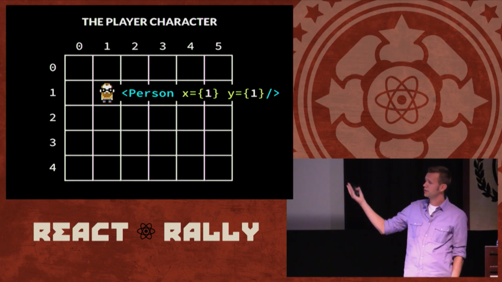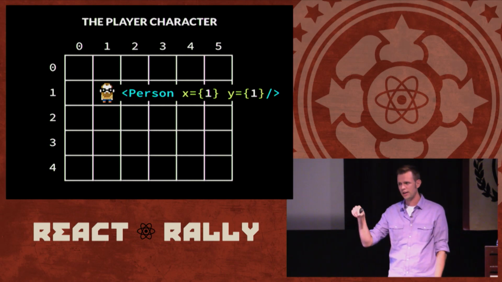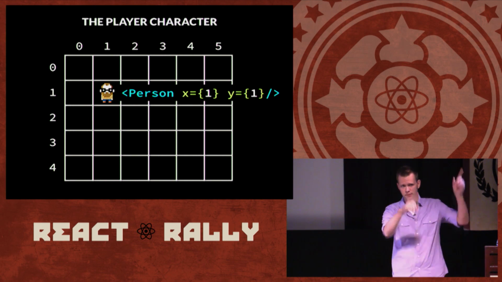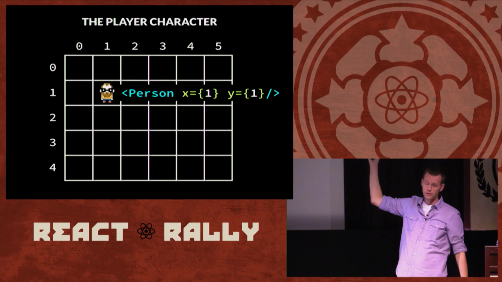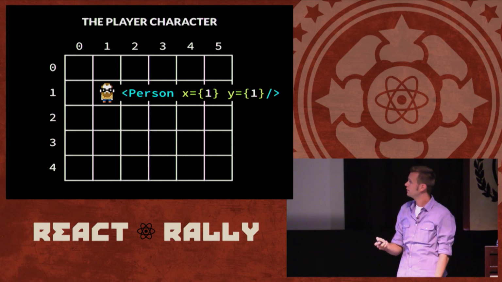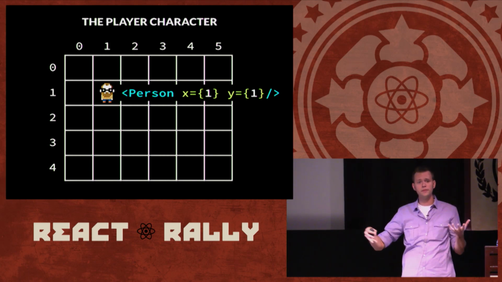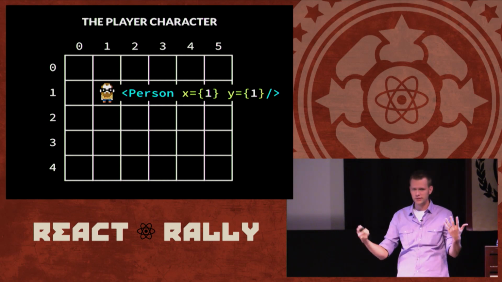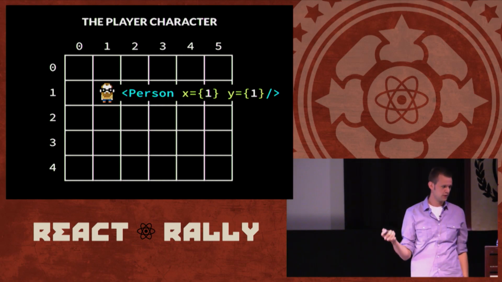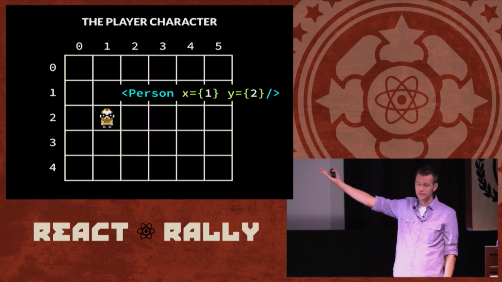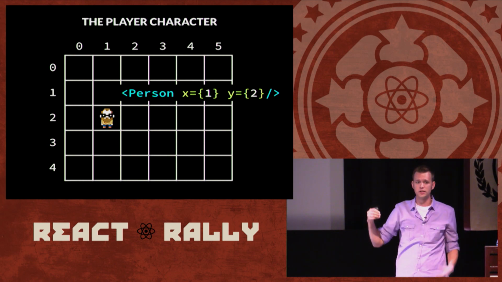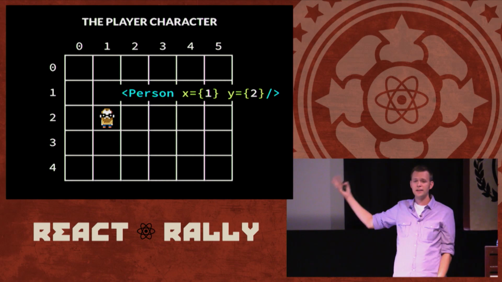Now, the person here is hooked up to the arrow keys. So if you press, say, the down key, an action will get sent up to application state. A new state will be created with an updated value for the person's y. It'll increment by 1, right? The person will receive his new y value, and React will do its thing and re-render, and the person will now be here in his next spot. So right off the bat, this guy is hooked up to the arrow keys, and we can move to any spot that we want.